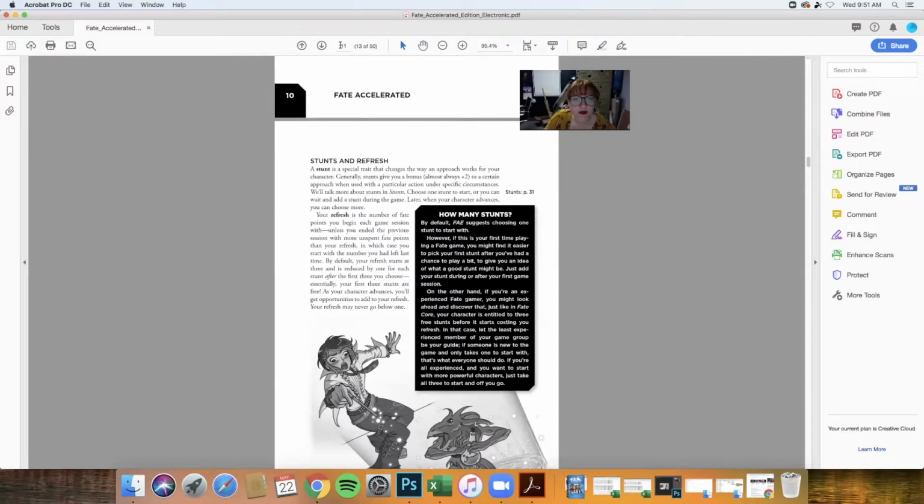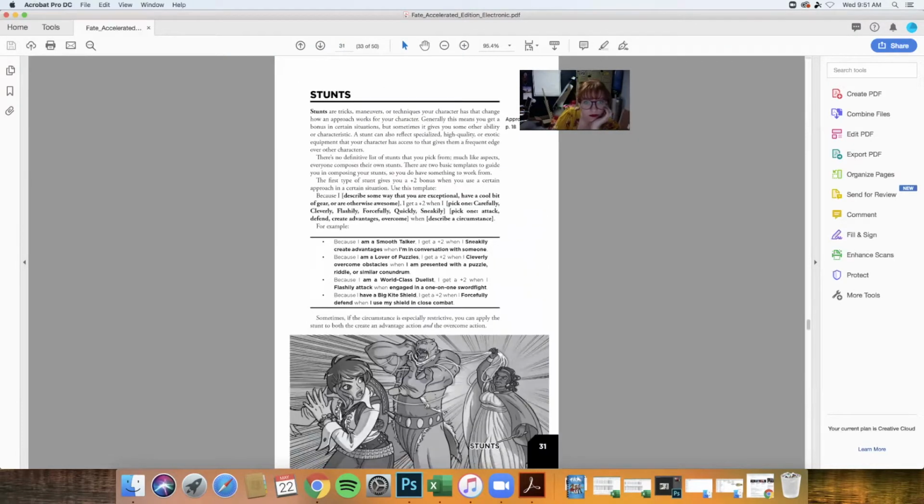We'll talk about stunts. Stunts are on page 31. Stunts are also done in a short phrase. Stunts are tricks, maneuvers, techniques, abilities that your character has and how they approach work for your character. Generally, this means you get a bonus in certain situations.